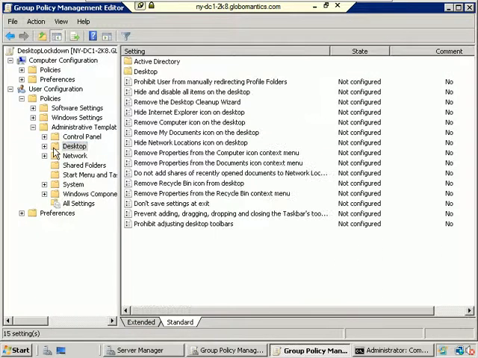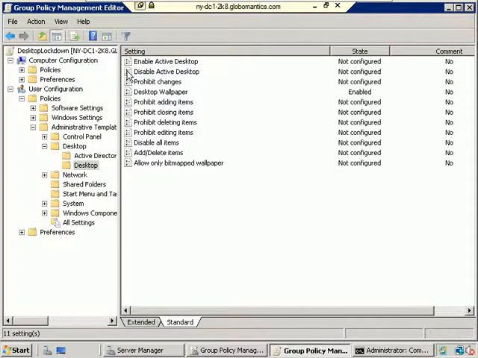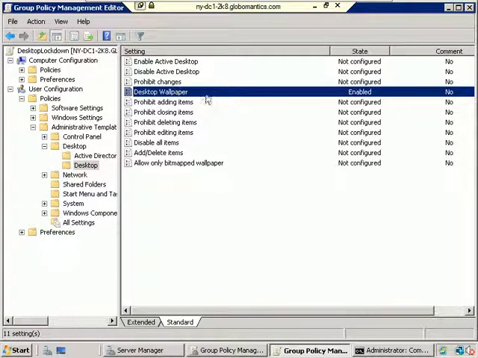But they've also categorized stuff pretty well over here in the tree view. So I'm going to go here into the desktop underneath administrative templates. And we're going to set up a few items over here. First of all, let's go directly into the desktop folder. Desktop wallpaper, this is its original home. Okay, so we've already turned that guy on, so we're all good for that.